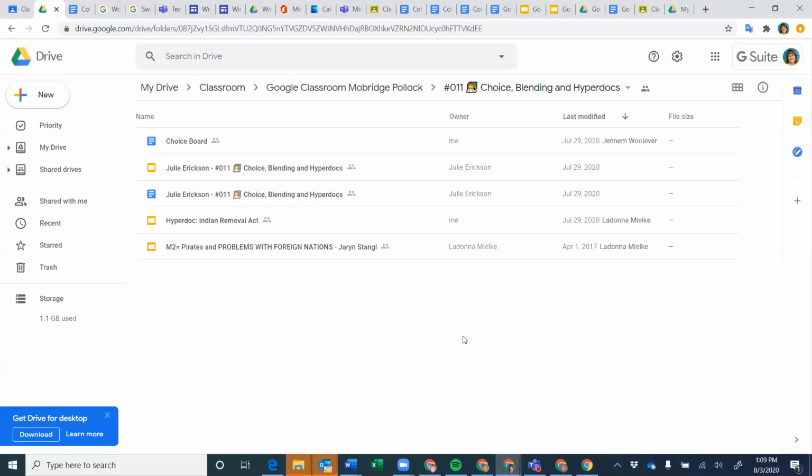But unless as a teacher you have said everybody can edit a document, the students only see their documents and you only see the students' documents. There is no back and forth.